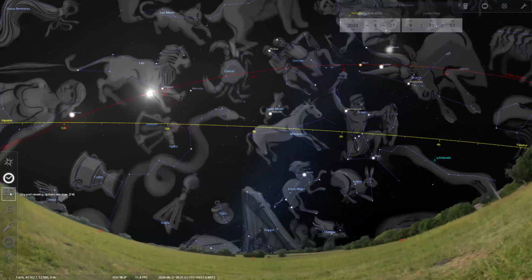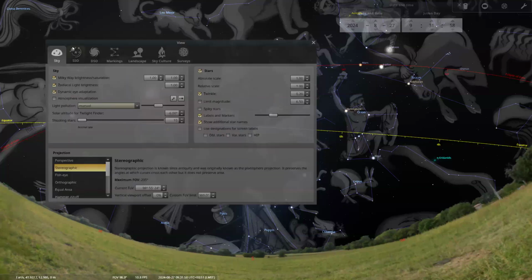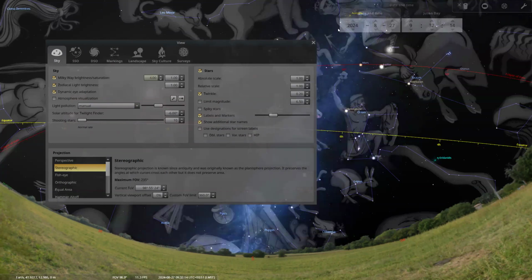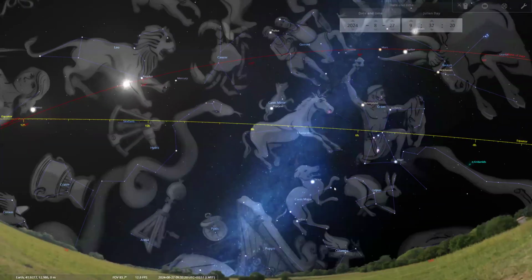There are more icons. For example, you can say, what do you want to see? What is very helpful is the brightness saturation of the Milky Way. If you work with that, for example, let's say I want to study something in particular, I make the Milky Way just brighter and can observe it better, like this. See? So in this way, I could easily see where it starts and finishes.